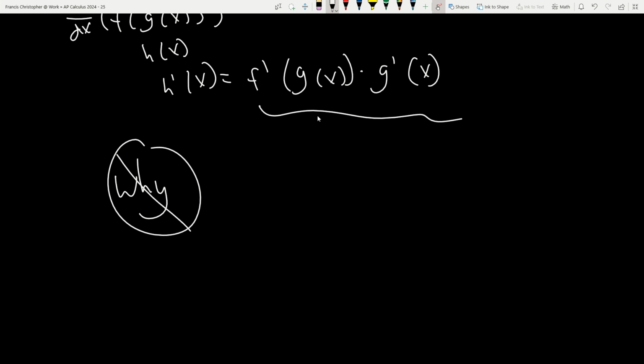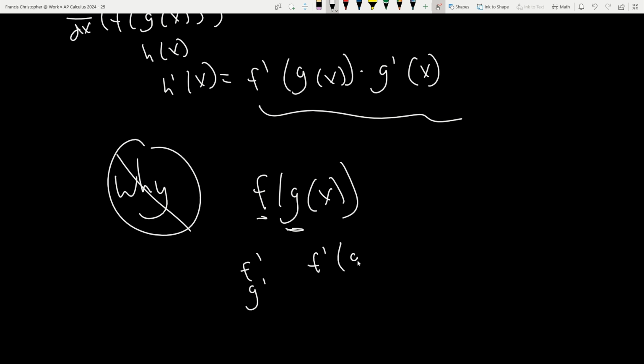So instead I'll give this memory trick, I guess. Whenever you have f of g of x, I kind of think about it as we have to account for two rates of change, the rate of change of f and the rate of change of g. So I know there's going to be an f prime term and a g prime term. f prime of g of x, because we're accounting for the change in f. This part you're just going to have to memorize that it's not x, that it's g of x. And then we're also going to account for the g prime of x, the change in g. And this is the one that everyone forgets, so hopefully that helps you.